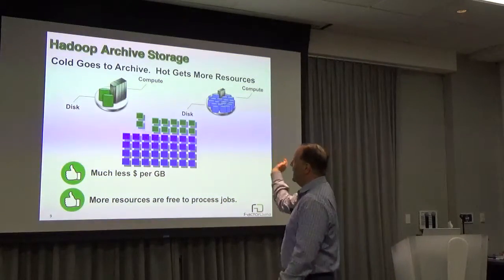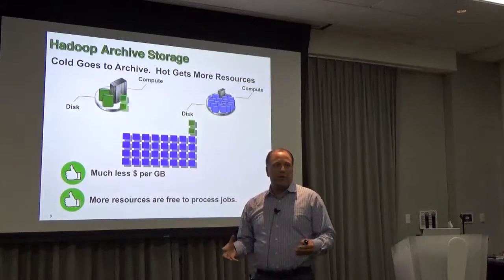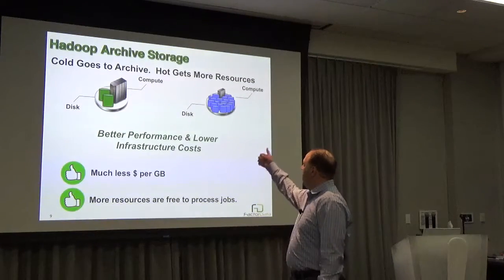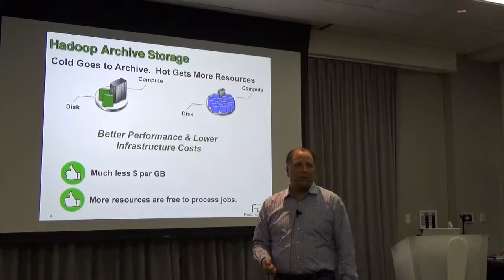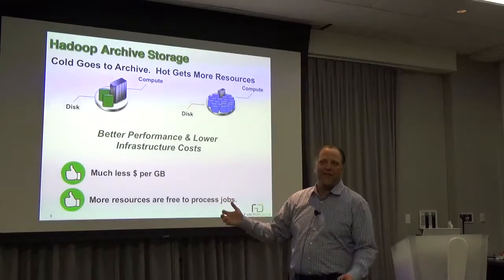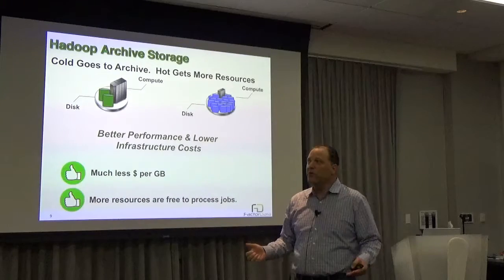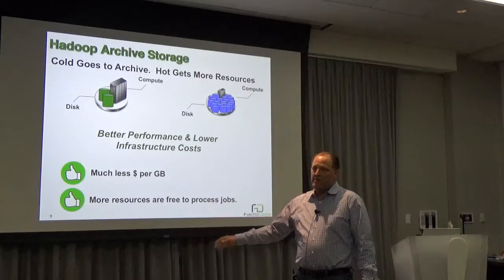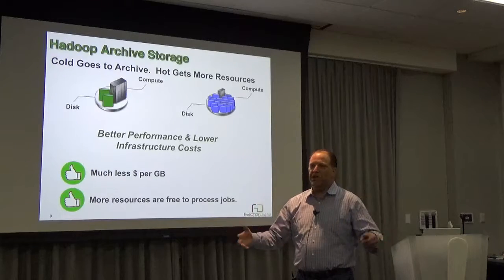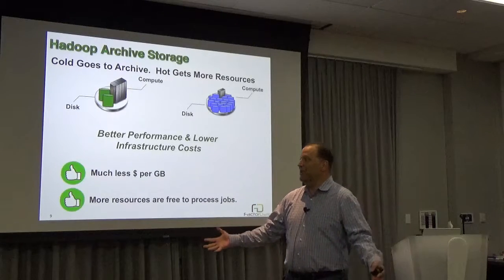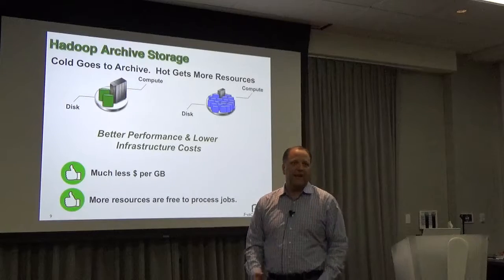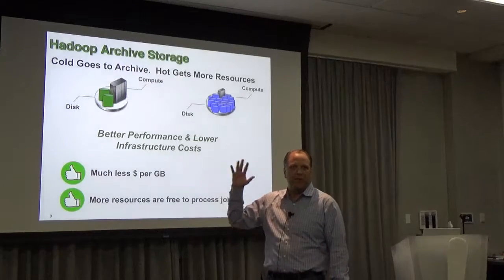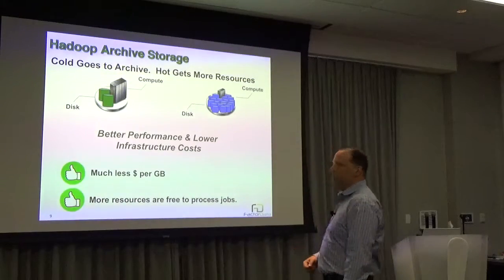I want all the hot data to go to these high compute, high processing nodes with faster disk, and I want the denser disk and lower compute to take the data that I seldom access. I don't use that much. That's going to give you the best of both worlds, right? But when we're talking about millions and billions, we have customers that have billions of files and billions of transactions a day. This is a very complicated and time-consuming task to make sure that the proper data is on the right infrastructure.